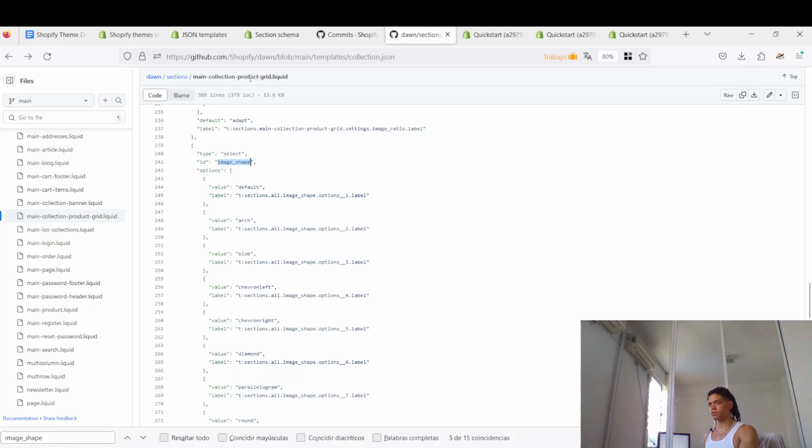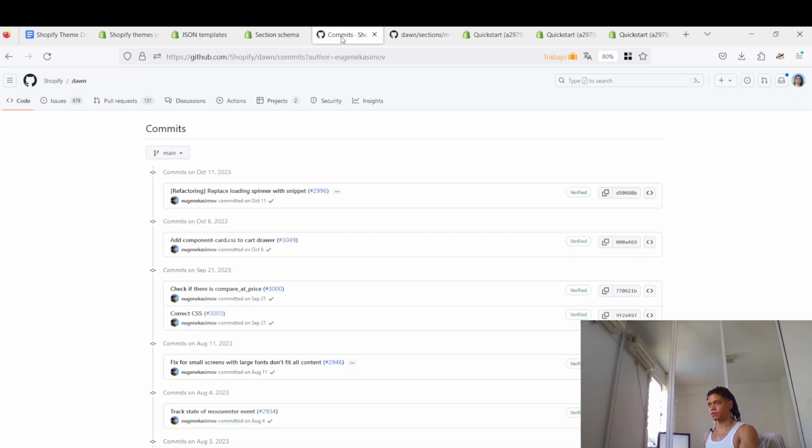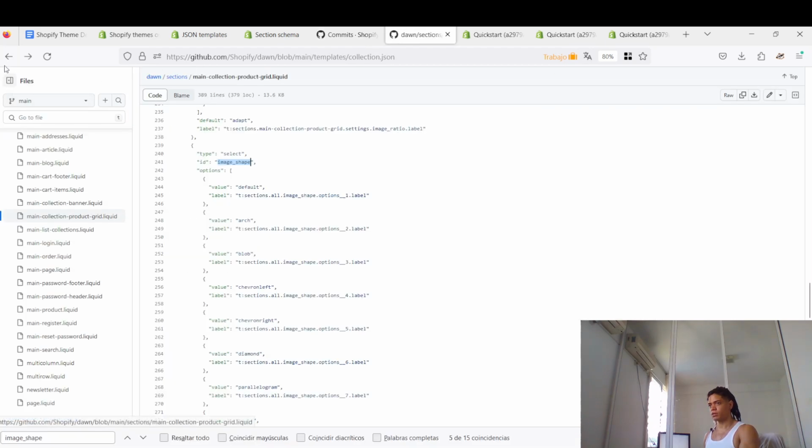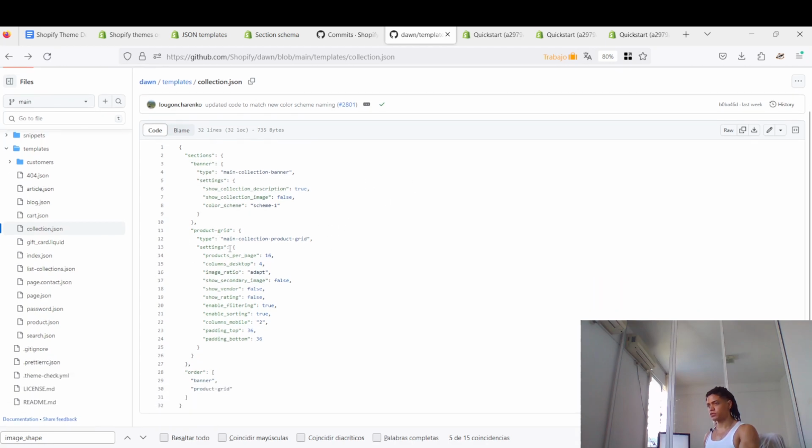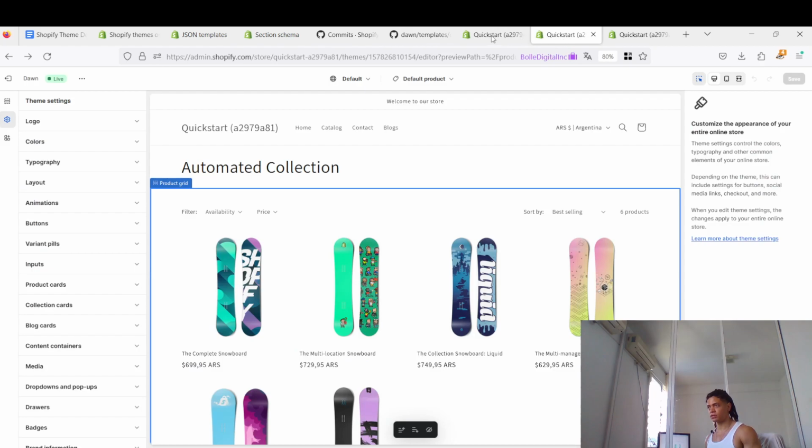A main collection product grid from the collection, exactly. The collection that is rendered is this. So the collection here renders a section called product grid. This is the name of the product grid, which is this.